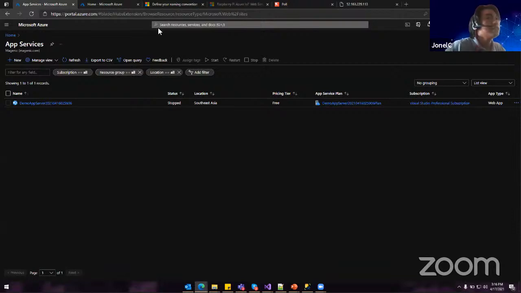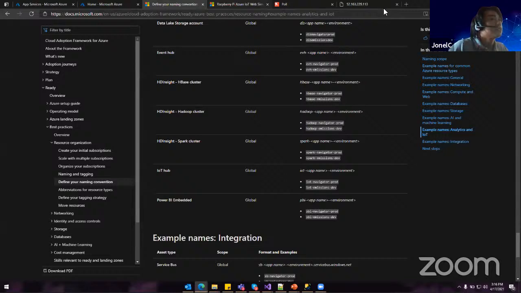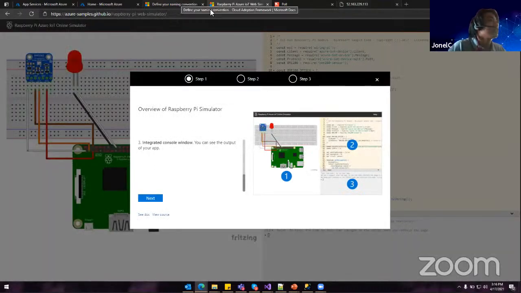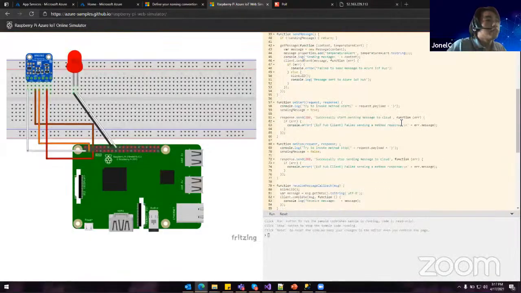Again, let's go back to the portal. And what we're going to do is, we have a device actually. And for now, I have no physical device here. I have no physical device available right now. So I'm going to use this Raspberry Pi web simulator. This is provided by Azure, and this is actually used to practice IoT or Raspberry Pi simulations through the web. Especially now, it's not yet possible to buy a Raspberry Pi. It might take some time.